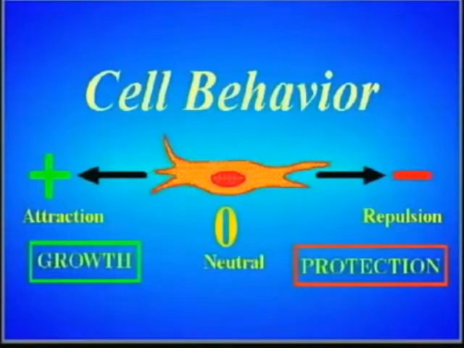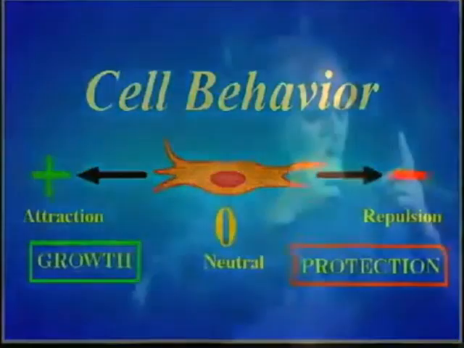Now look at the logic, because this is the part that's profound but simple. A cell moves forward for growth, moves backwards for protection. Can a cell move forwards and backwards at the same time? Yes or no? No. Point. Fundamental, profound nature of the point: the cells in your body are digital. When they receive signals that say growth, they will move toward things in growth. But if they're not receiving growth, then they will move backwards in protection.